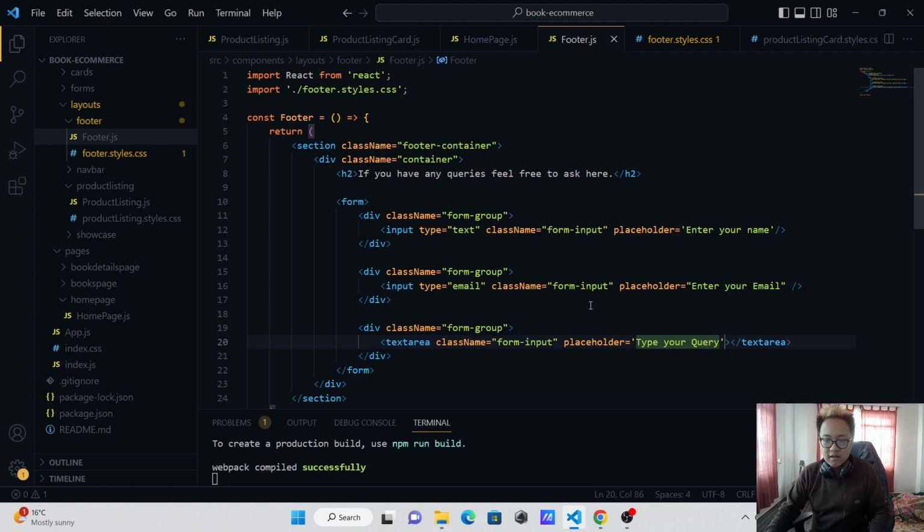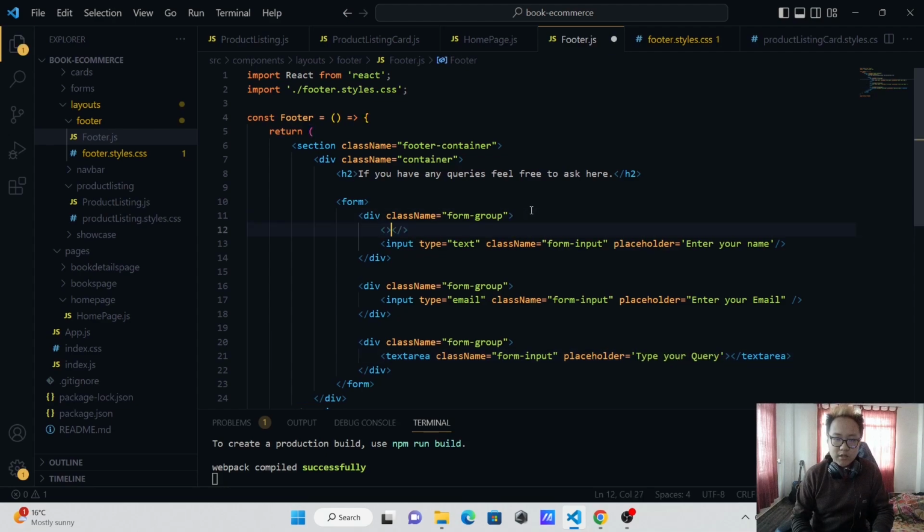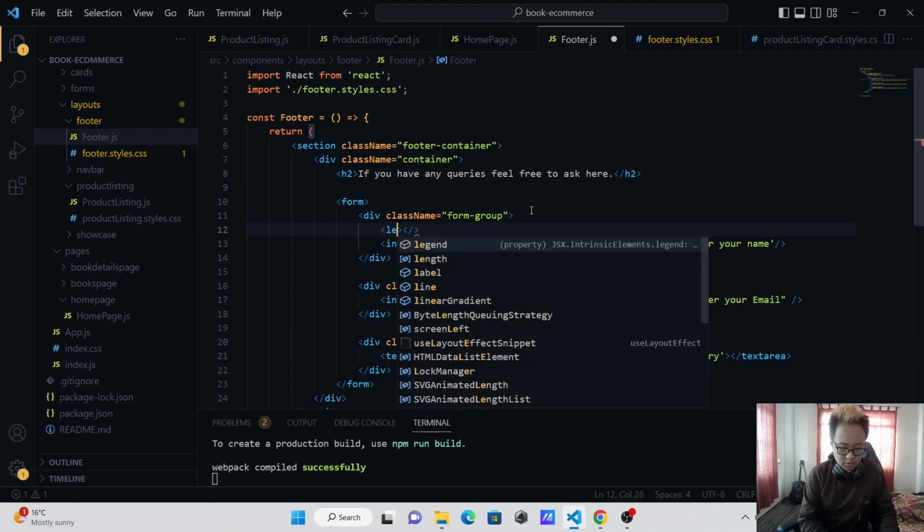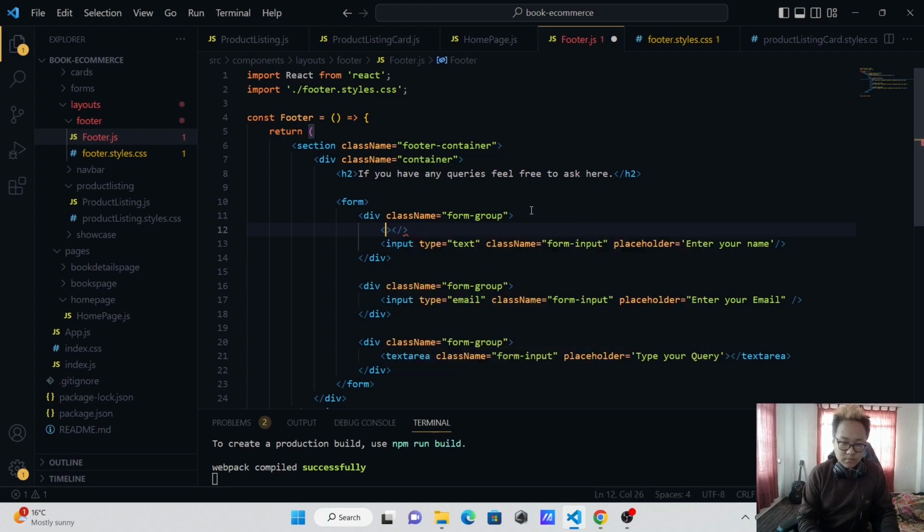Now we also need to add labels for these input fields, right? And labels are basically the text that comes right before the input field that tells you what this input field is about. So let's just add a label here. So label, and now label does have a closing tag, right?